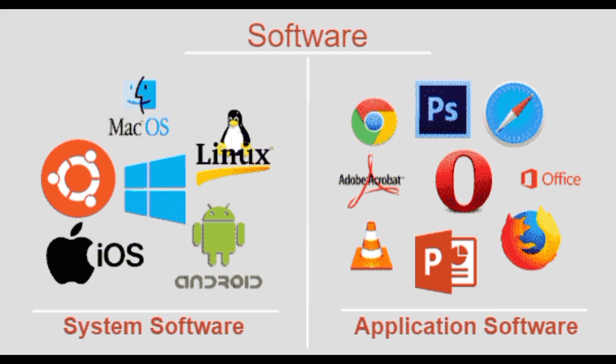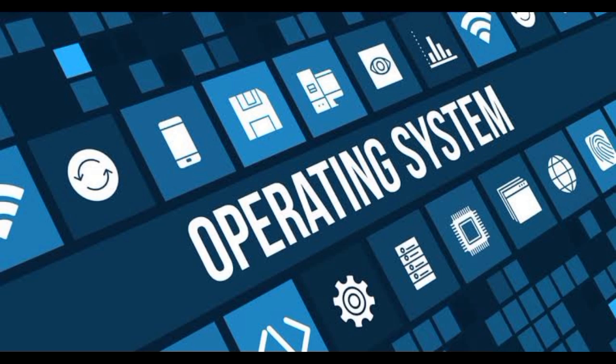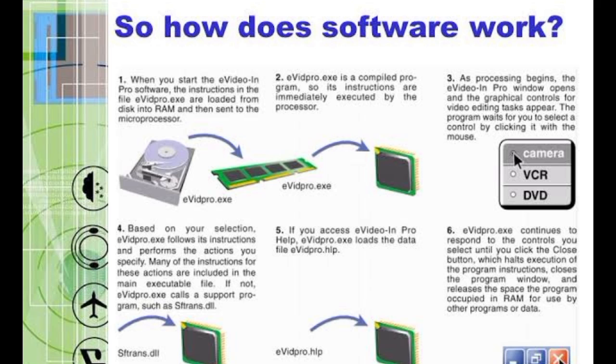So how does software work? We all know that all software provides the direction and data that a computer needs to work and to meet users' needs. How does application software work? All applications on a computer cannot run on their own, but they require a computer's operating system along with other supporting system software programs to work. These desktop applications are installed on the user's computer hardware, hard drive, and do not need any internet to work.